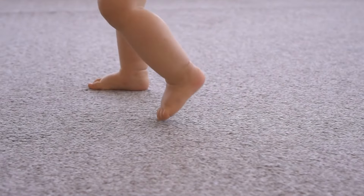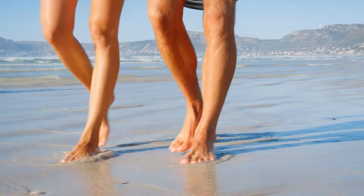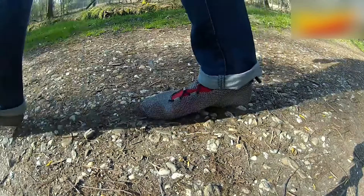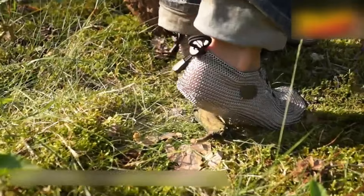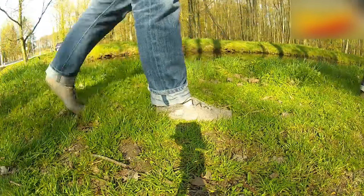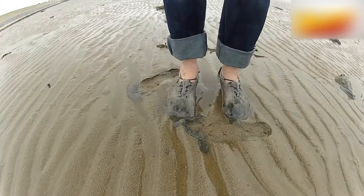You were born with perfect feet, and nature intended you to enjoy sound foot health throughout your entire lifespan. By removing the impediments to foot health — conventional footwear — and restoring proper foot and toe structure, you can avoid common foot and lower leg injuries and enjoy lifelong foot health. Walk, run, dance, and play with confidence knowing that your feet are brilliantly designed for these activities.